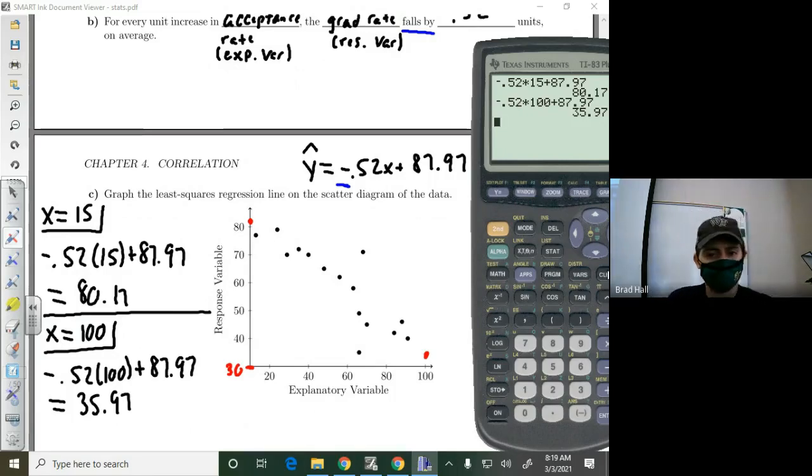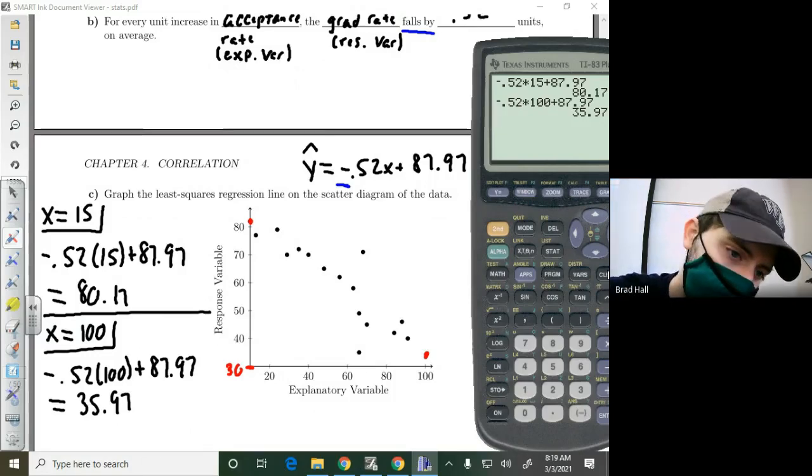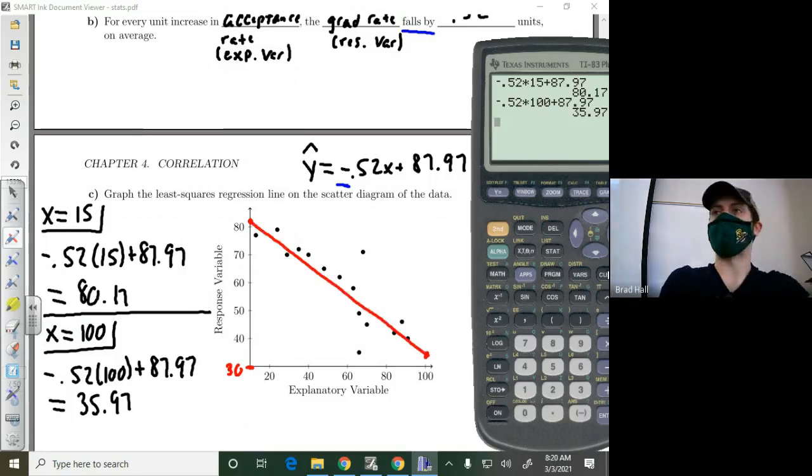And so just to make sure I could scale this line well, I'm going to use a little tool here. But basically, we're just connecting the dots at this point. That's all we're doing. So the two red points that I have, just drawing a line connecting them. And this is the line that is the best fit for all the data points. So notice all the data points have pretty close proximity to this line. They're not on the line, and we never expect the points to actually fall on the line.